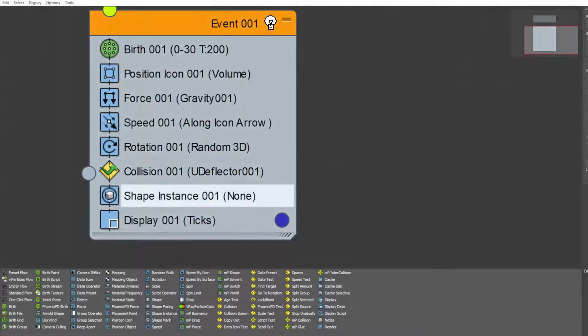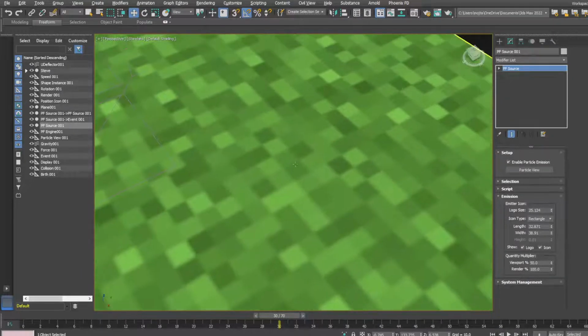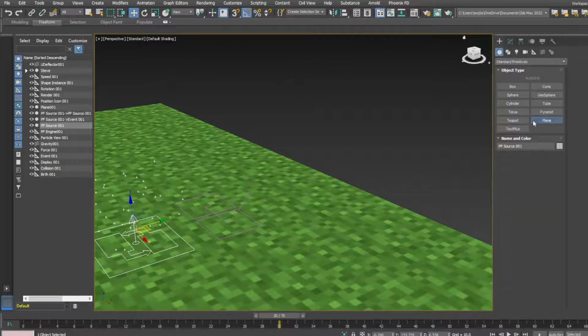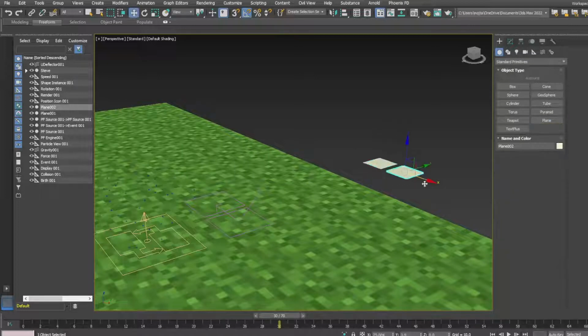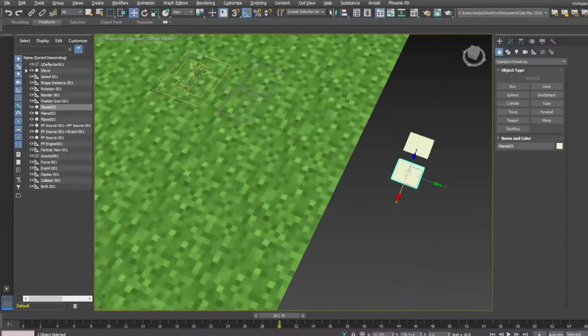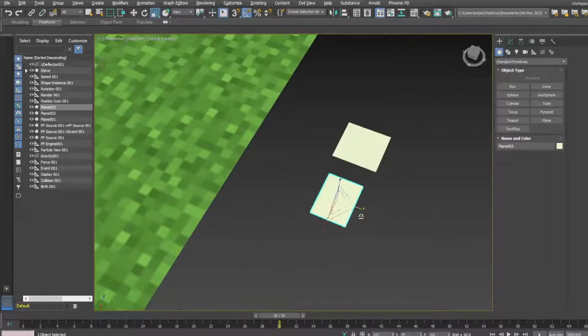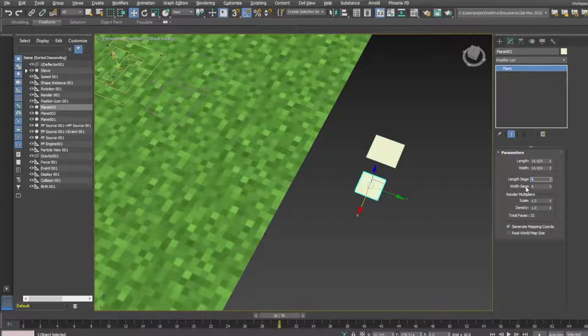Now for shape. Here we have to make a shape particle. I just open one plane, press shift and copy it, and I change it with scale, and I make it 1.